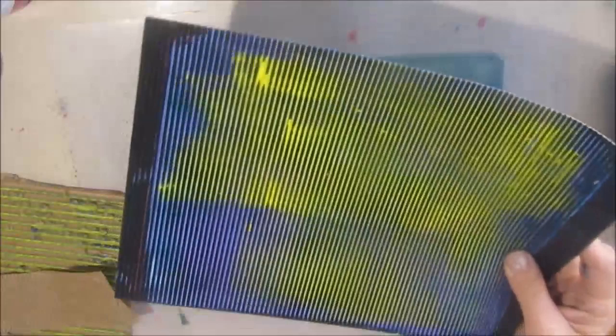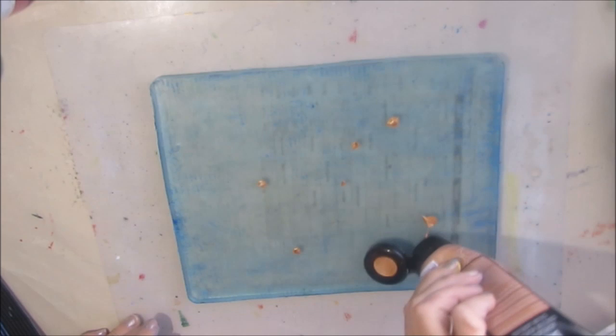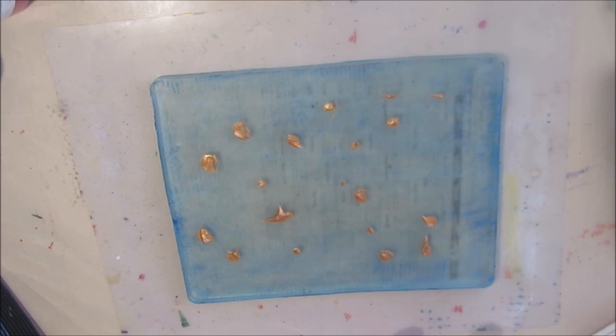So you can buy, and I think there were 5 sheets of this, and it's fine corrugated cardboard at the dollar store, and it's perfect size for my 8x10. I think I'll just use some of this bronze copper. And I'm going to put a little bit of this burnt umber.